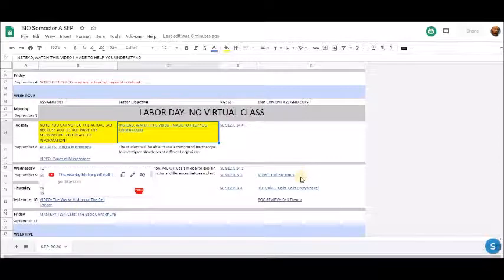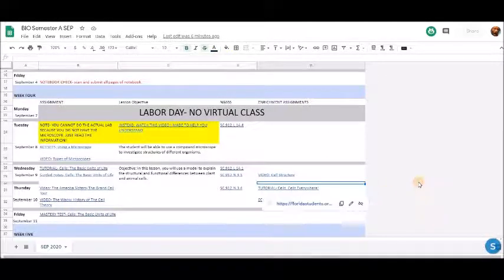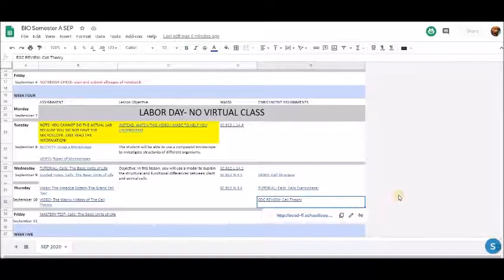Over here we have some that are optional. We have a video on cell structure, a video called Cells Everywhere, and there's a web page that does a little bit of EOC review. You guys can do this now. We're all going to do it as a group later. If you have time, you should do everything inside of this week. Try to make time because you're in virtual school.